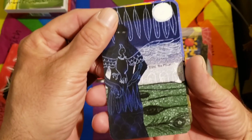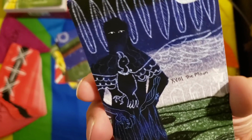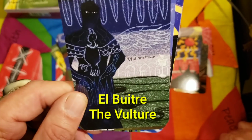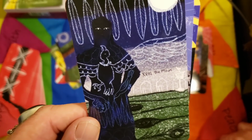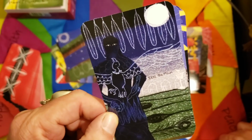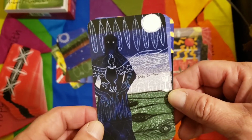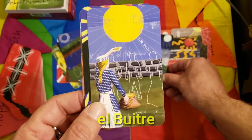La luna, the moon. Look at that. A shadow. What is this bird? I'm trying to figure out what this bird is. I don't think it's a guarago. What's that bird? The condor? But I'm not sure. Or what is that other bird that Oshun represents, which is also a symbol of death or betrayal? I'll put the name down below. Sorry, I'm all over the place because I'm excited about this deck.